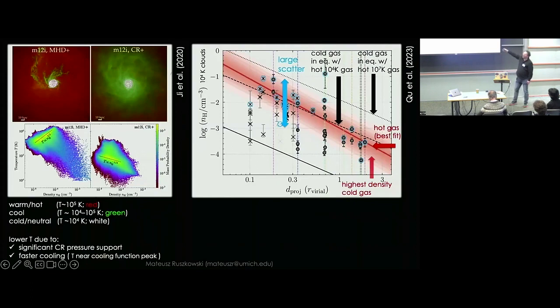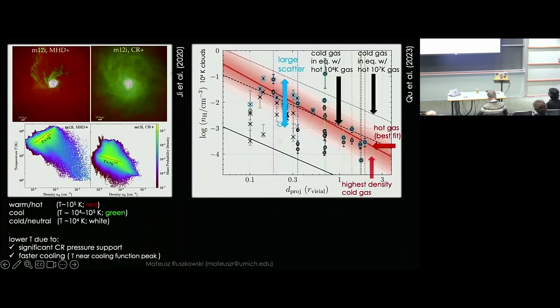There is a lot of scatter here, but that's quite likely mostly because you're looking at clouds that are far away from the center of the halo, and some of them are far, some of them are very close. So if you just look at the outer envelope of this distribution that corresponds to these clouds that are closest to the halo, then you can compare the densities of these clumps to what you would predict from the hot gas best fit if these two things are in pressure equilibrium.